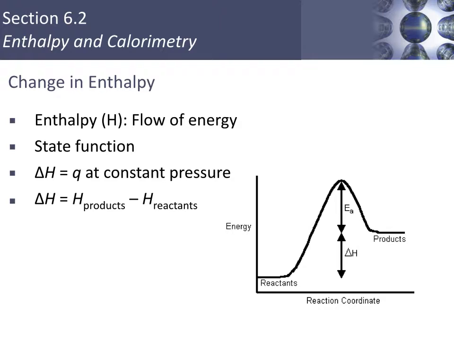If we're talking about delta H, that's the difference between the potential energies of the products and the reactants. So that's what the very bottom equation refers to there. Delta H equals the potential energies of the products and the reactants, and the difference between the two. And this graph, I think, better shows what that equation is trying to get at. If you look at a reaction and how much energy is in it, where the reactants start at much lower energy than the products, then the delta H is the difference in energy between the reactants and the products.